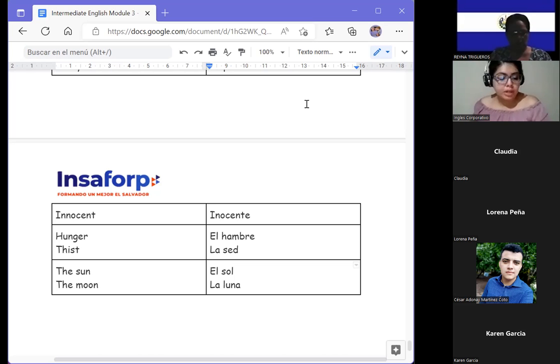In that case, we are creating another kind of vocabulary because it is necessary to have this knowledge about the opposite of some word. In previous topics, we were talking about synonyms, and now we need to talk about antonyms because we need to know which words are opposite. So we are going to continue with the list, and then we are going to talk about useful verbs.